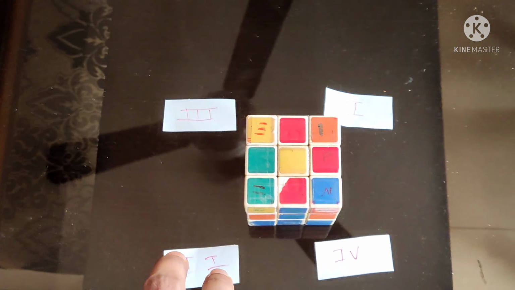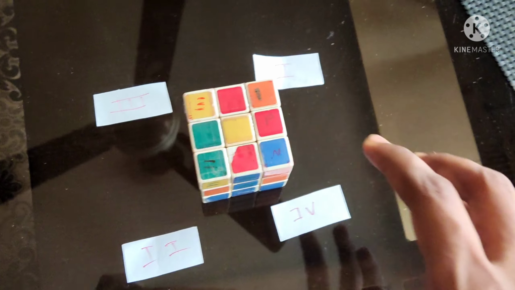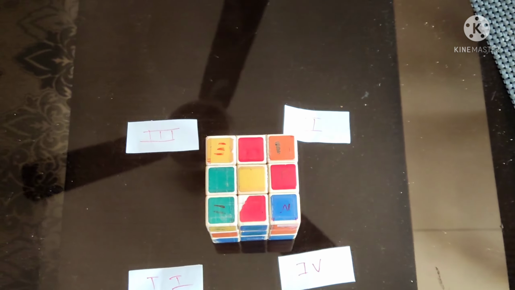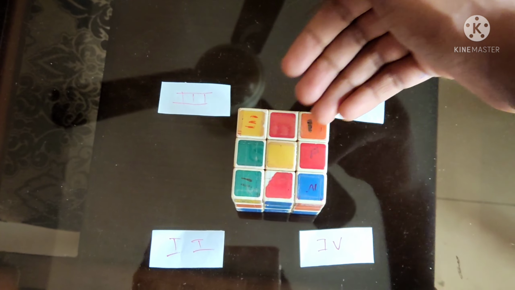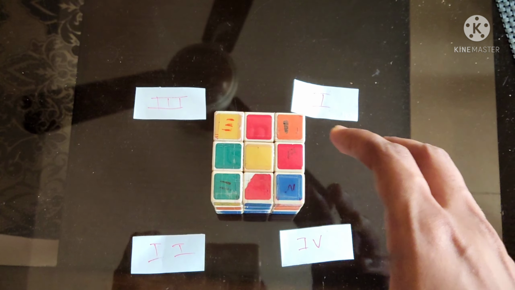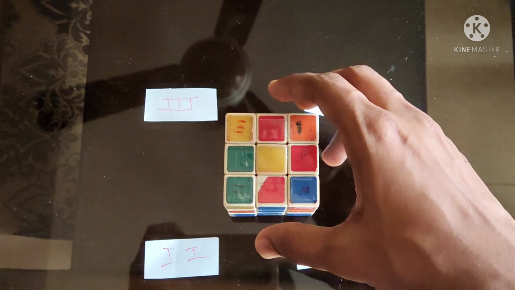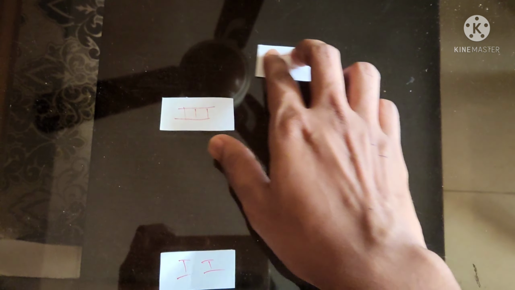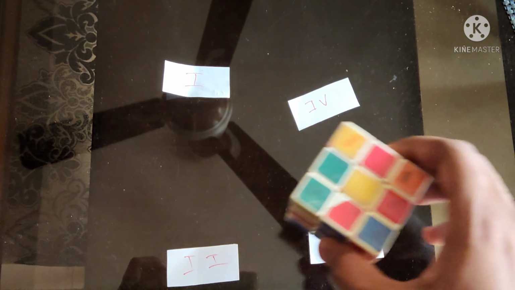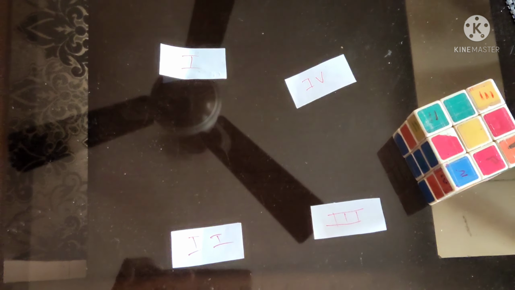So keeping 1 fixed, I can move the other 3 corners, right? So how can we do this? I have assigned this as this, and this as this, and this as this, and I will be moving the papers to show how you can go about doing this. So you can fix this, and you can rotate this anti-clockwise. So this goes here, it goes here, and it goes here. So now you have a perfect sequence like 1, 2, 3, 4, just the way that we need it to be. So let's do that.